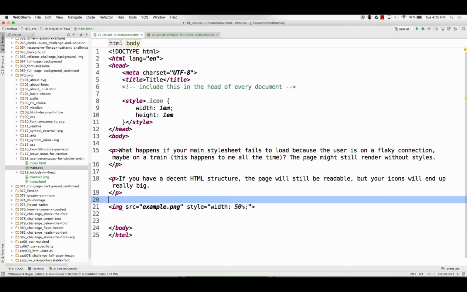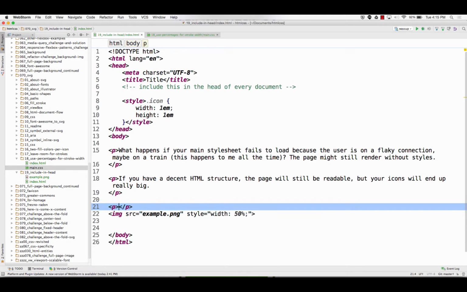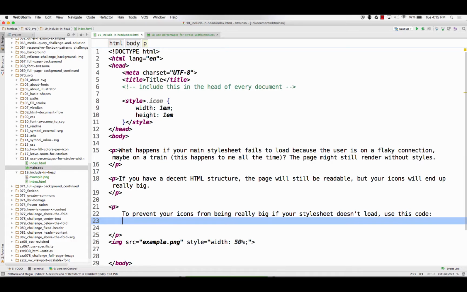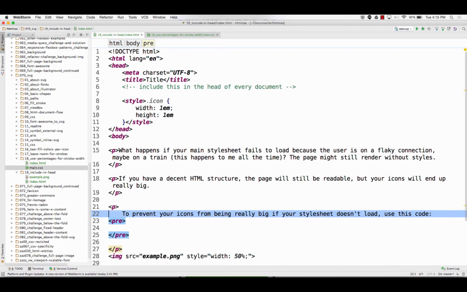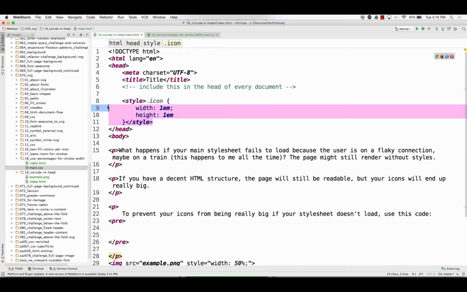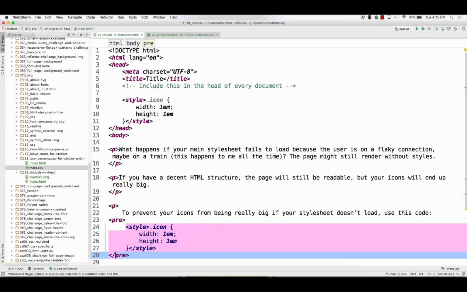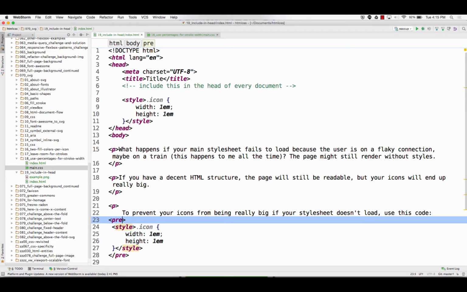So to prevent your icons from being really big if your style sheet doesn't load, use this code in the head of your HTML document.